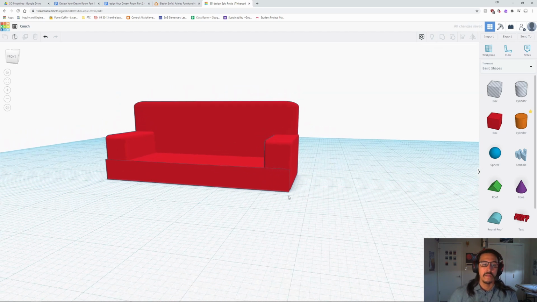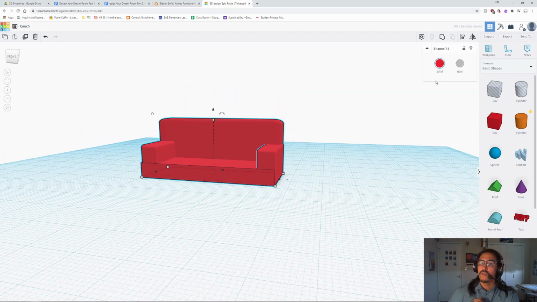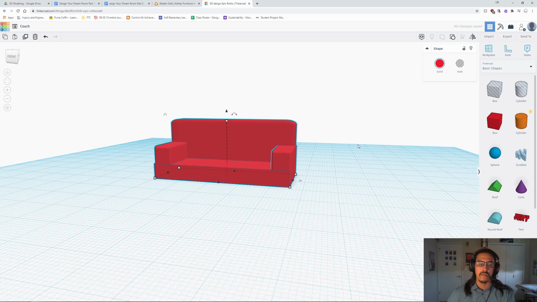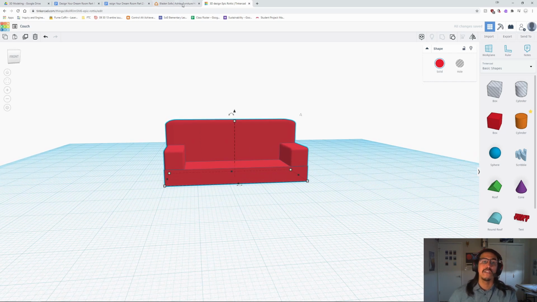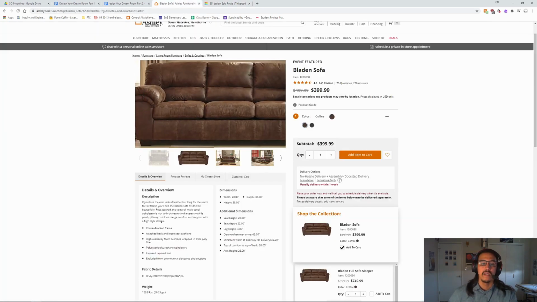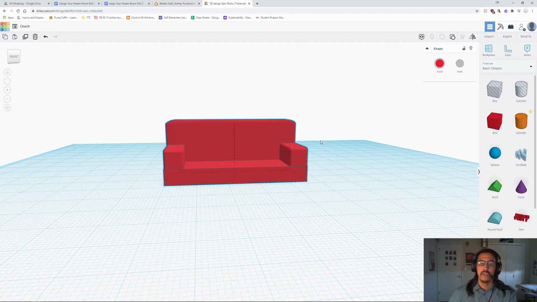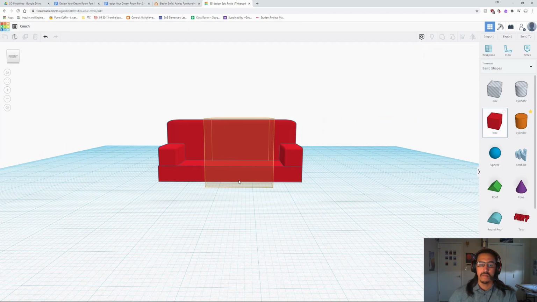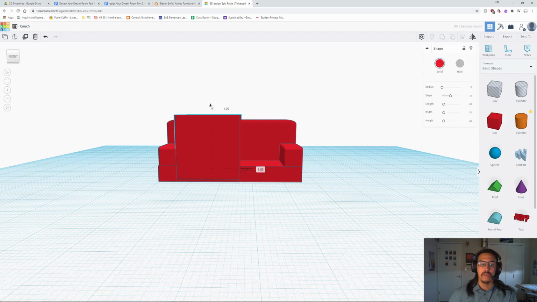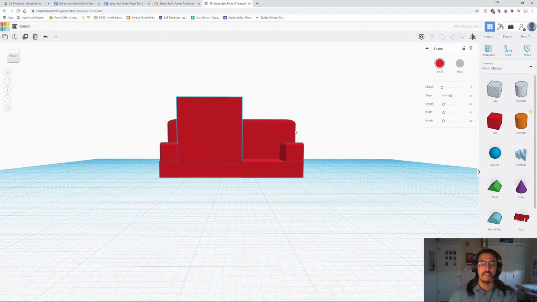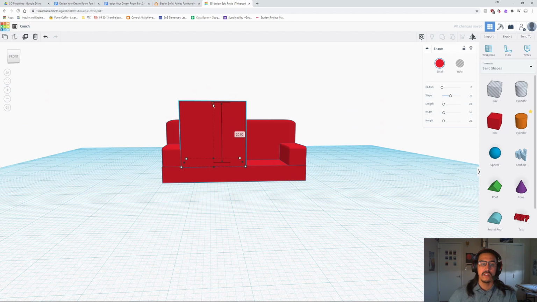Okay. So those I would consider to be all of the solid parts of the couch, all the ones that don't come off. So I'm going to join all of those. And now there is still something missing here. This couch has no cushions. So I'm going to add some cushions with another rectangle or another box. So this one I'm going to place here. I'm going to lift it up so it's sitting on the base.